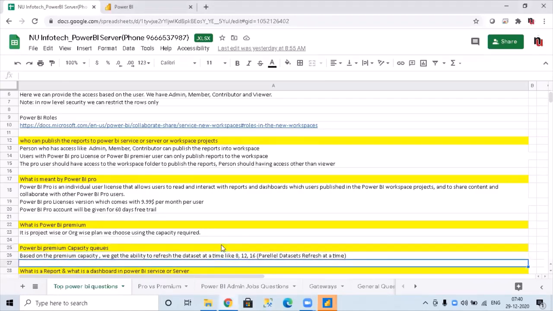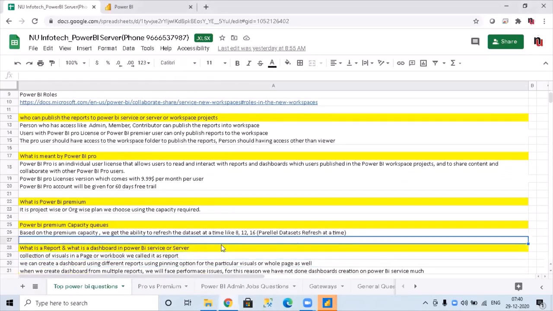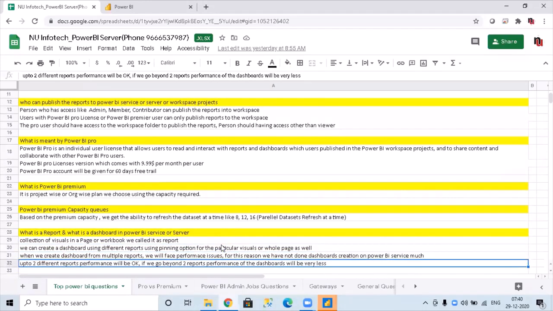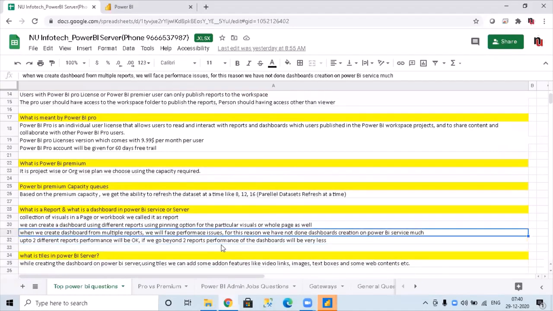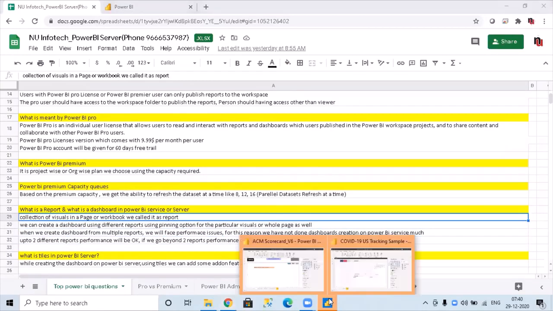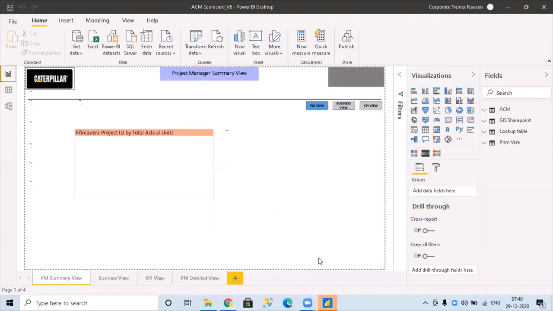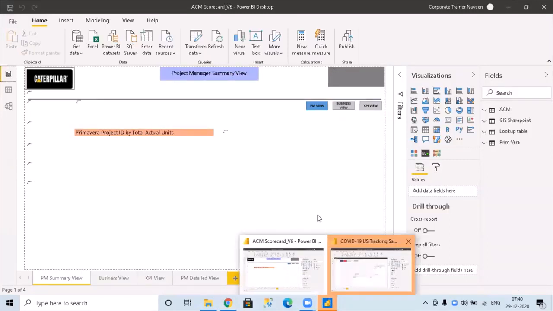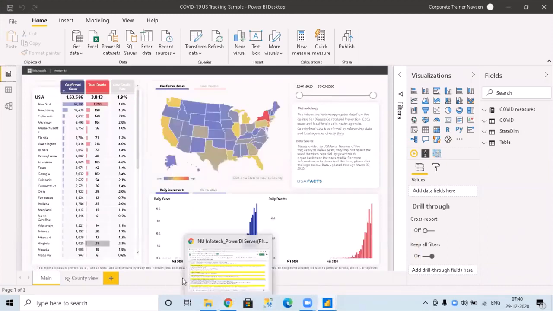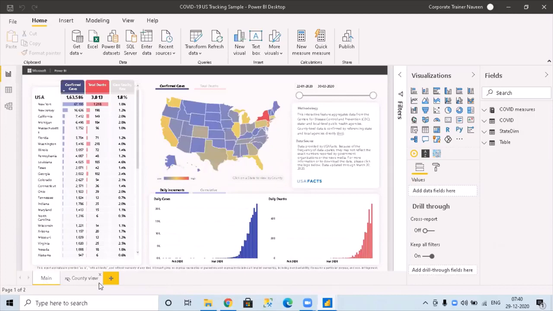And we also, yeah, so what is the dashboard and what is a report in Power BI service, right? So that is something we have to see now. Whatever we develop here in desktop, we have this as a report, or this as a page, or we call this a tab also, like one page equal to one tab, or one report view, right?